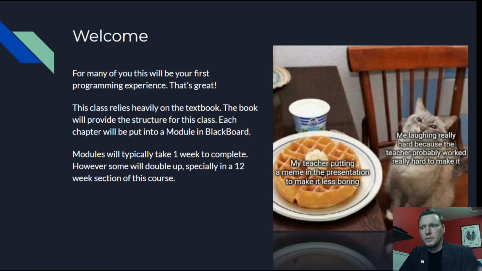Every module, which you see in Blackboard, is going to pretty much cover a single chapter out of the book. In each module you'll find a checklist and a description of what you're intended to be learning and working on for that module. Follow through the checklist. It will tell you everything that you need, and that way you don't miss any assignments.